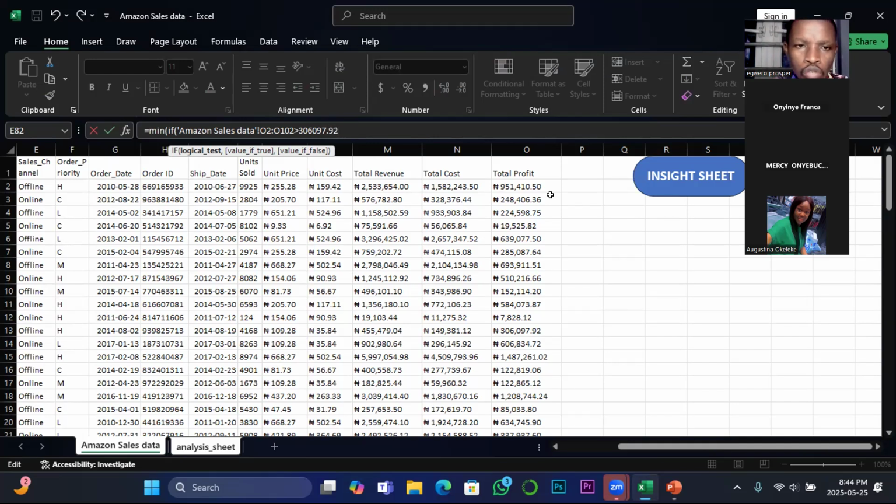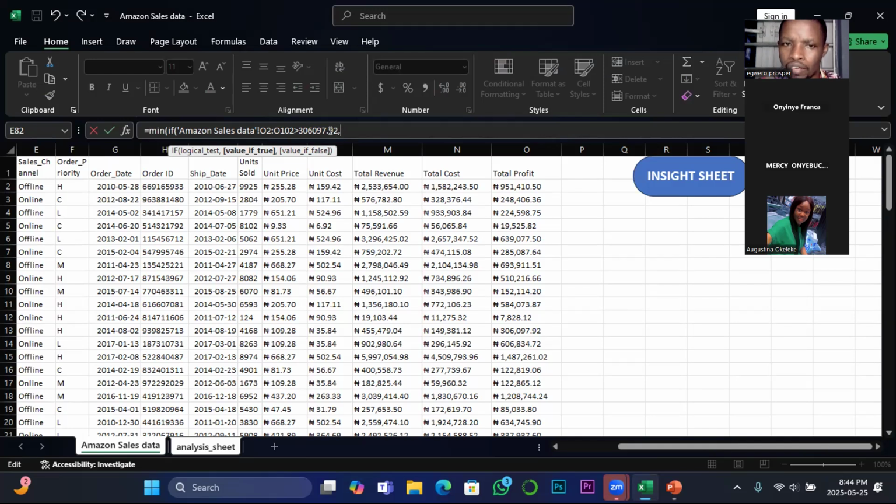Okay, so you now insert a comma. Sorry, we have already defined the condition. That is, we are saying that the value in this cell range, if it is greater than this, is the set of values that will be compared to find the minimum.